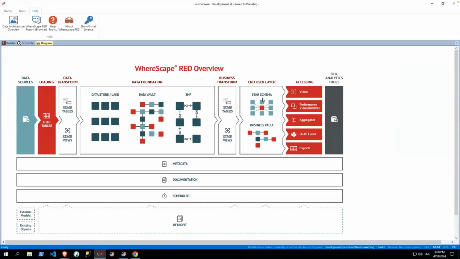So we can connect our reporting tools to that layer. Another question: you mentioned in the future WhereScape will be able to create ADF pipelines. Would this be in place of SQL that you are currently using for loading processing? Yes. We already have templates that generate ADF pipelines, which are copy command or copy ADF objects. We had them for Red 9, and they are going to be ported into Red 10. This is the Red 10 version. And yes, they will replace the load templates that you have seen, which was the first template that we looked at before looking at the stage. So yes, they will replace the SQL commands.